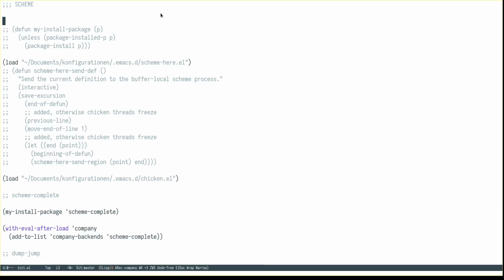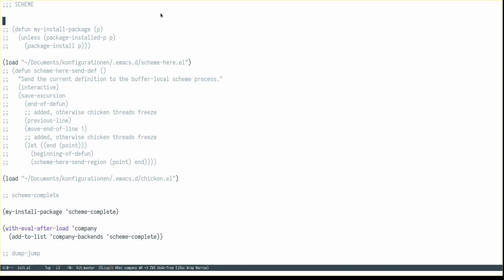First off I want to mention Geiser, of course. If you're looking for what kind of programming environment you can use to edit Scheme code, you've run into Geiser. I've used Geiser for quite a bit, and I think it's fine, it does what it's supposed to do, but I found it kind of annoying.